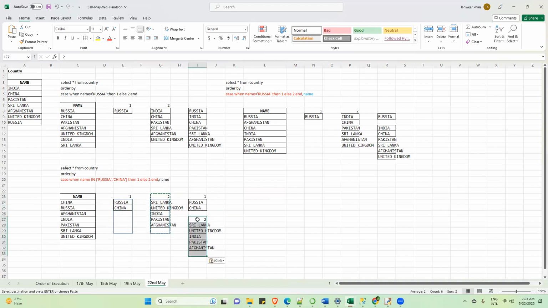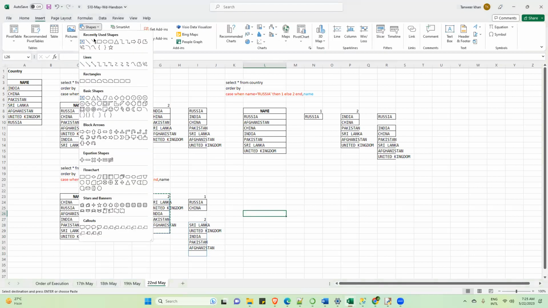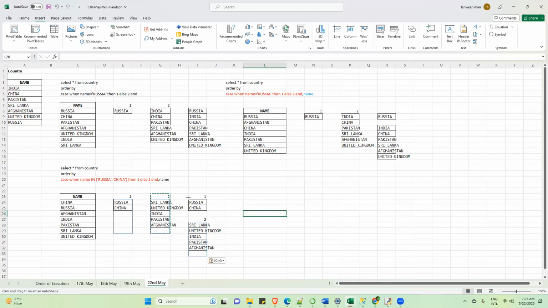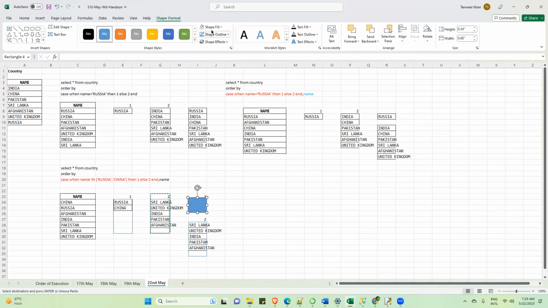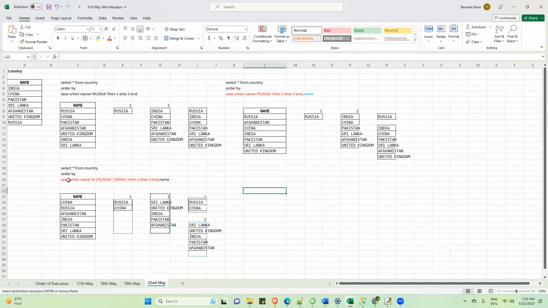So far clear? Yes. Now after this, you have written comma name. What is the meaning of this name? The data inside each bucket will be sorted in ascending order. The data which is present inside each bucket, please sort it in ascending order.